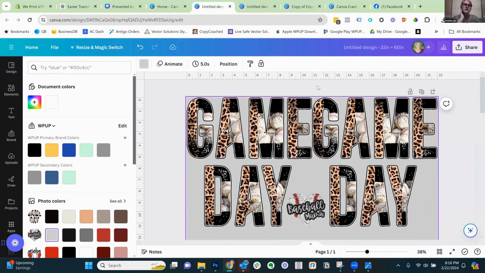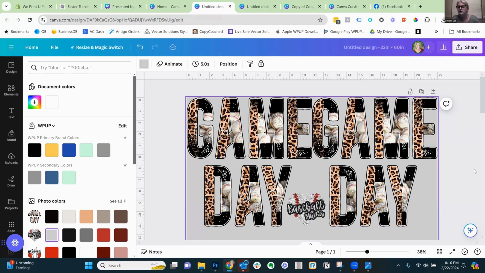The thing to keep in mind is we're telling you that the printable area is 22 inches. The truth is it's actually like 22 and a quarter, or actually it might even be 22 and a half, and it gives you an extra quarter inch on each side. That cushion is there just in case your image goes over by a hair. We're trying to put that protection in there for you. But we have seen where images just go too far over and it gets cut off and it just doesn't work.